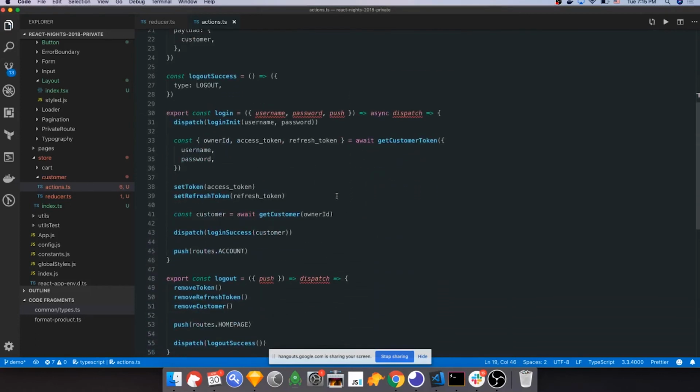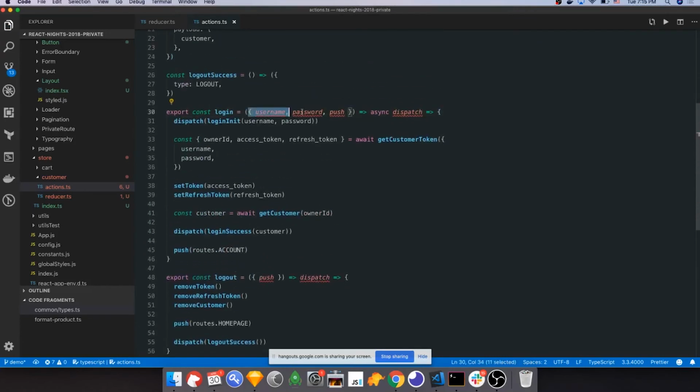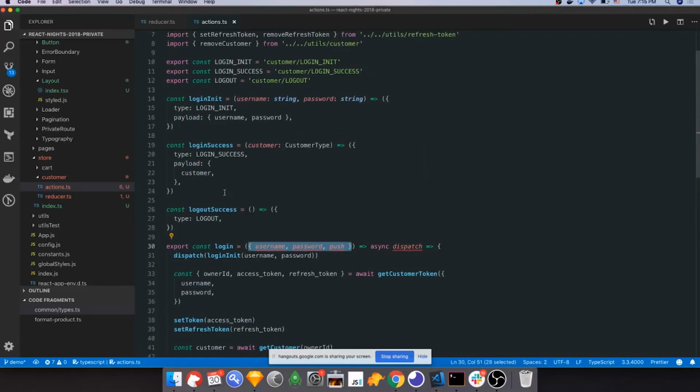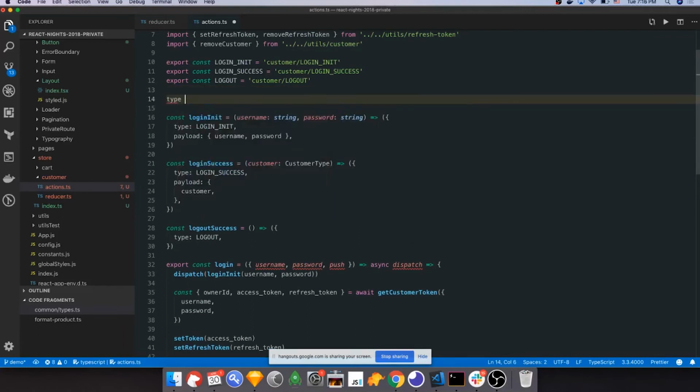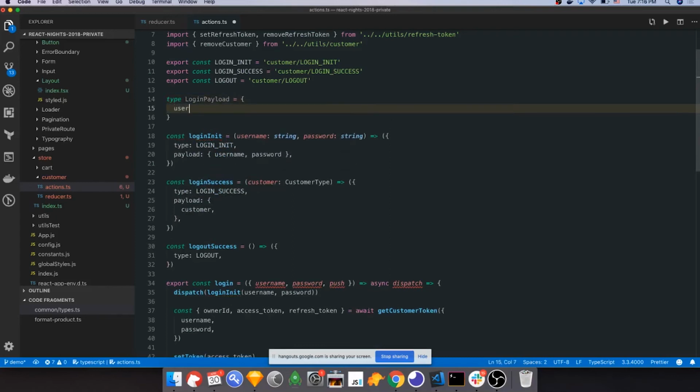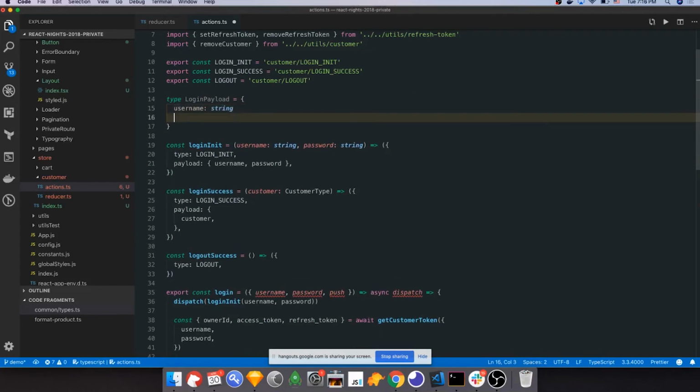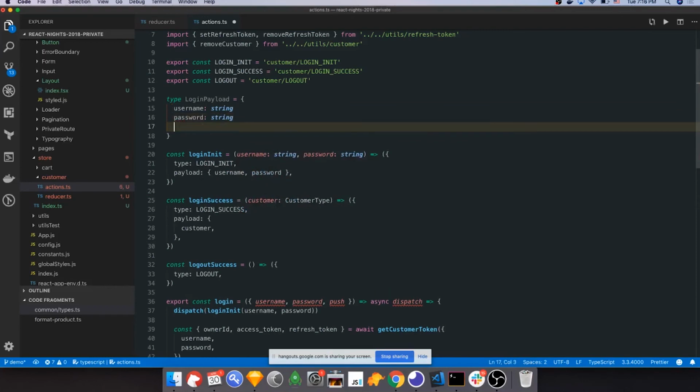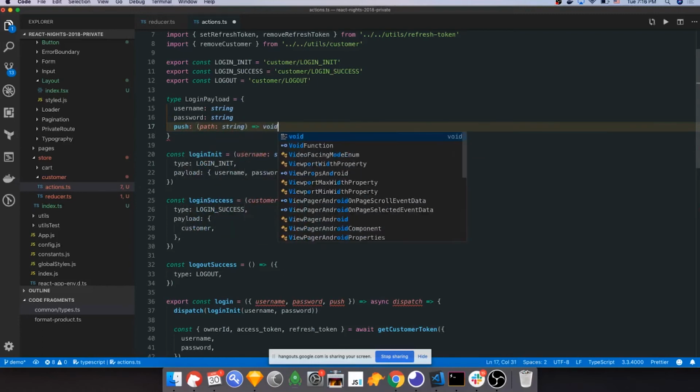Now then we have login and logout functions, and they have this complex object structure, so we're going to define some types above. So I'm going to create type login payload, which will be an object with property username, string, password, which is a string, and then we have a push method which is a function that takes a path that is a string, and it returns nothing.